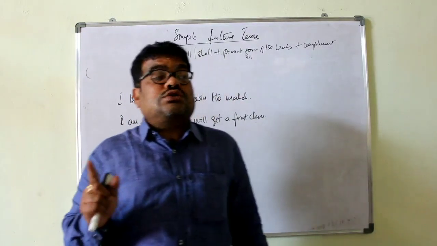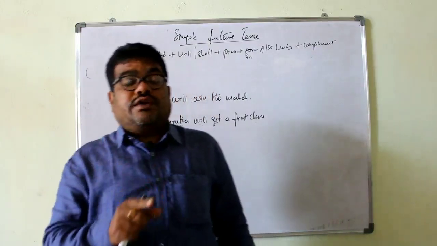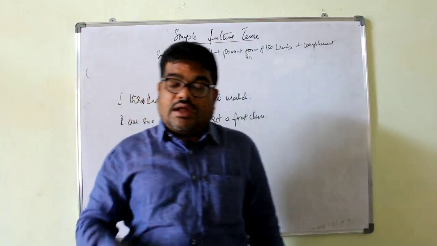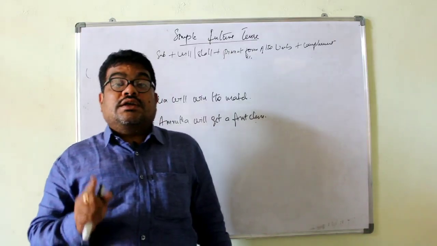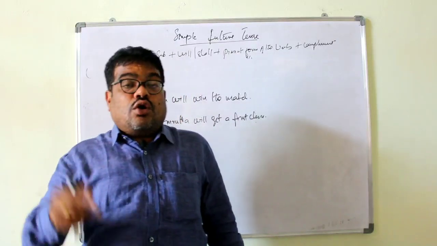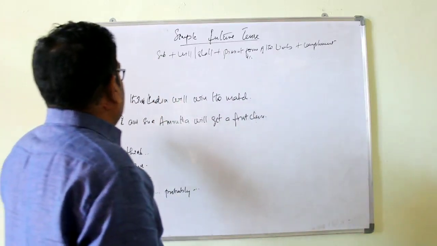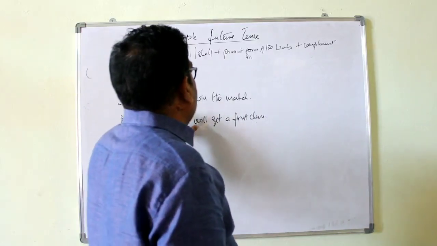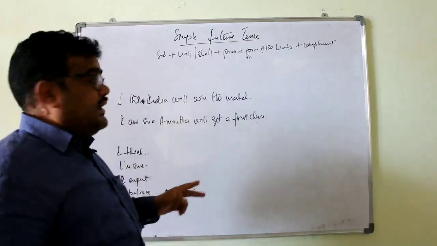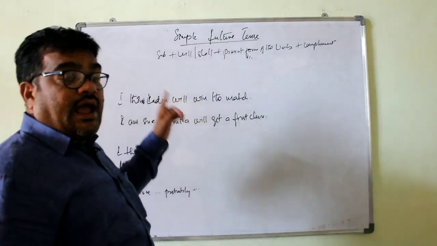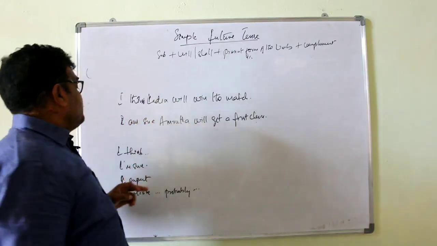This tense is also used to talk about what we believe or what we think will happen in future. Example, I think India will win the match. When a match is going on, if you believe or think something will happen in future, you can use this type of sentence.